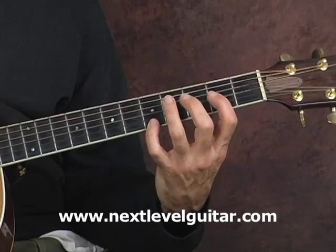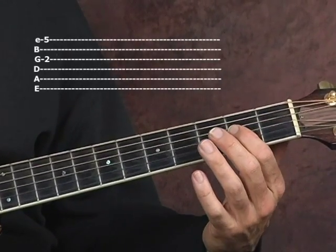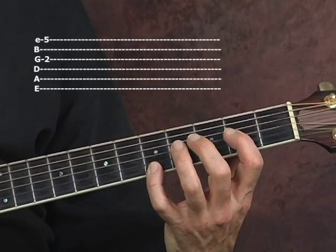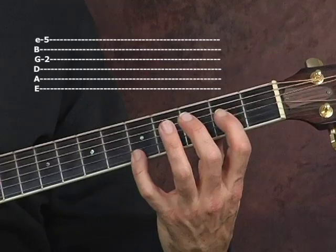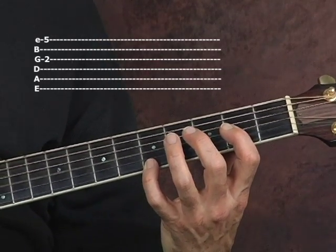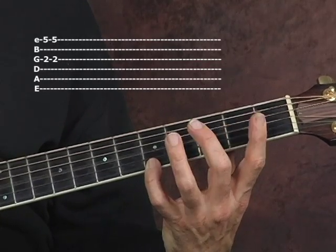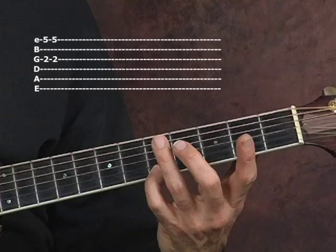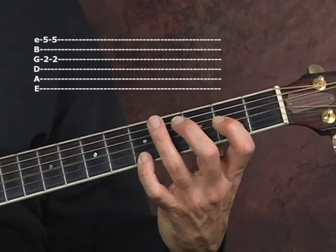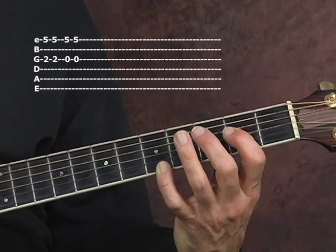And the way to do this, you're going to have your A here with your first finger on the 2nd fret on the G string. And then the octave with your little finger on the high E string on the 5th fret. And you're going to pick them at the same time. Now you're going to keep this one. You're not going to move that one. You're going to hold that one. And then you're going to drop to the open G.